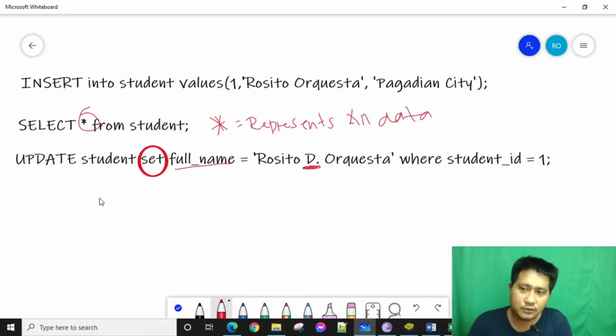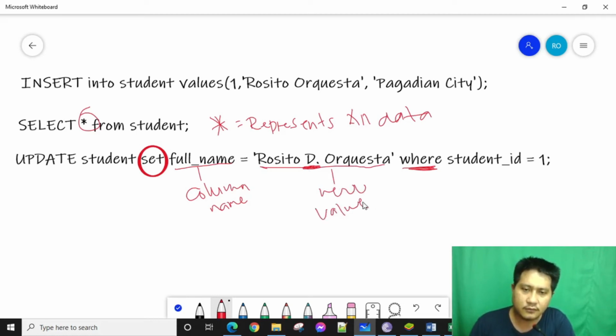And then since we're going to change a value, we'll use where. Okay, this is the new value. This is the table.